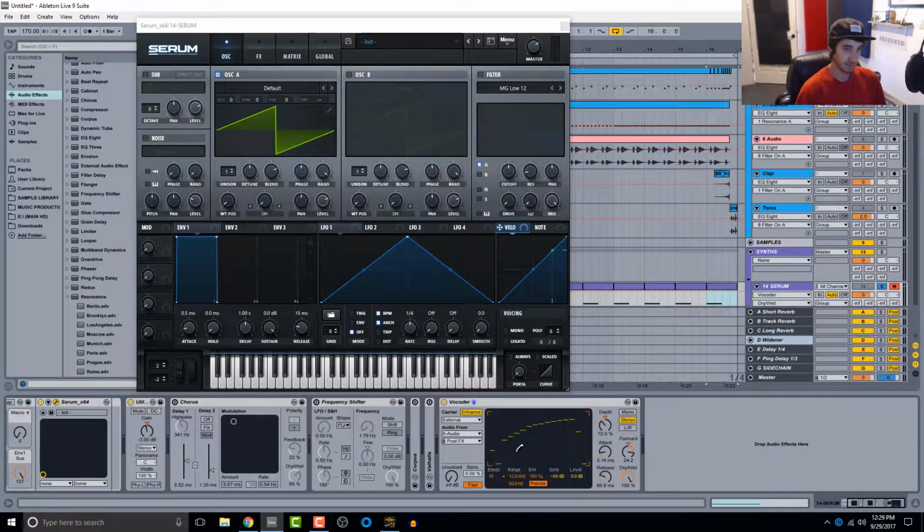Maybe you just want just the mids in there. And again, it's super fun. You just got to mess with it and see what you like, what kind of settings you like.